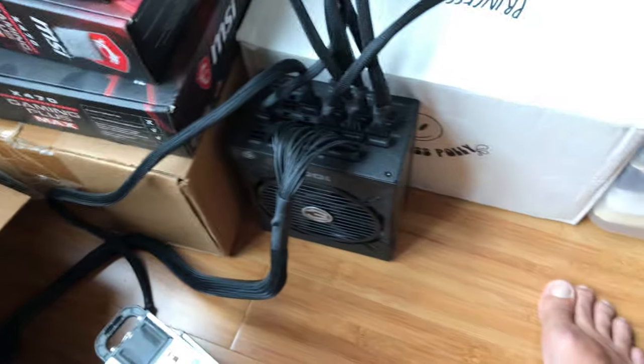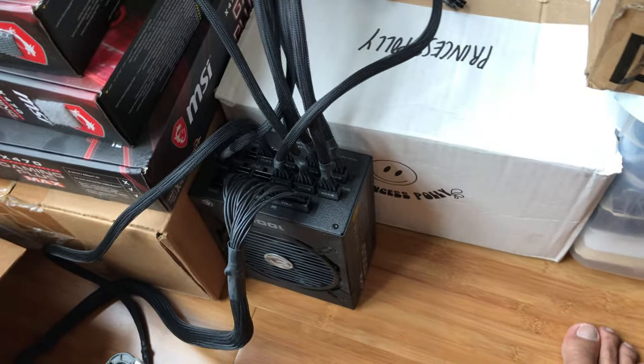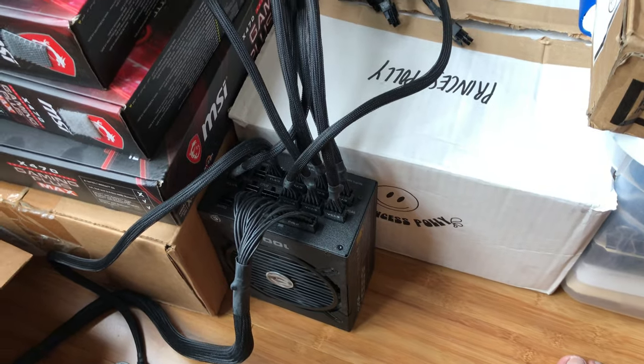This is good, everything else is good, except for that breakout board, it's burnt. This power supply is awesome. That was powering my big 3080 Ti rig, which was a power hog.